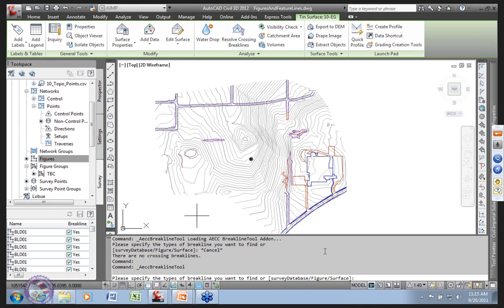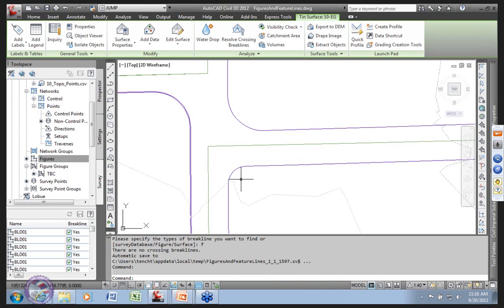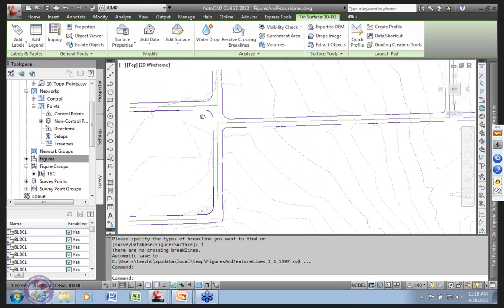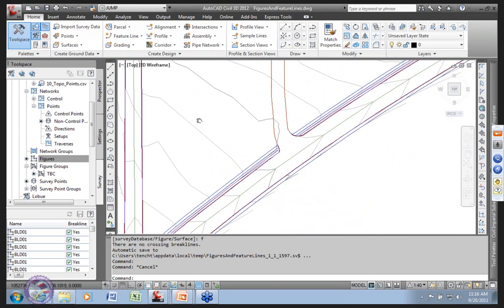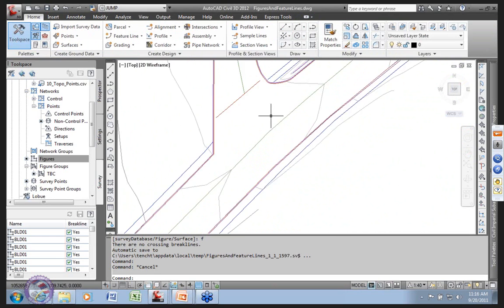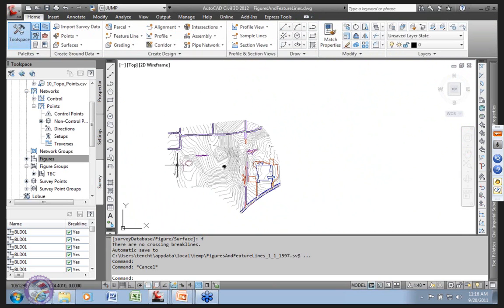So hey, let's just process the current figures, and it will generate none. Hey, clean survey never happens, right? If we started to do all those offsets and make all the offsets, we'd probably end up with a few. But this is a fairly clean, well shot job, without a bunch of crossings. Cool, right? Of course, it was also cleaned up to do just that. So we now have no crossing break lines.